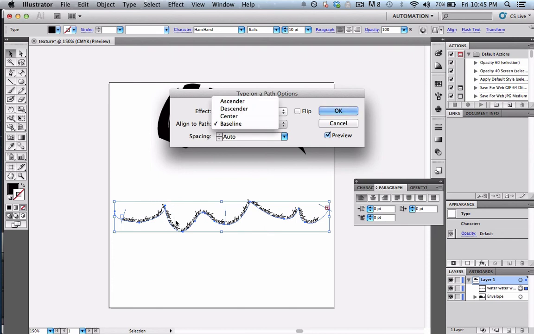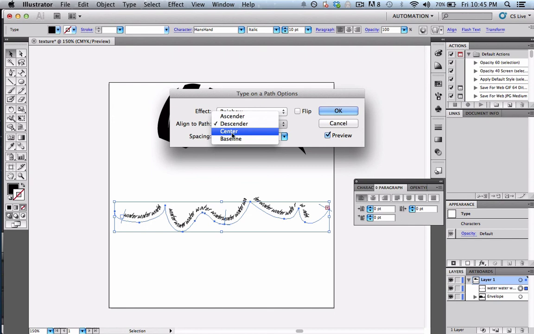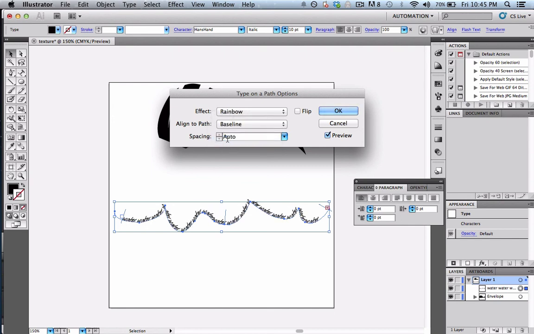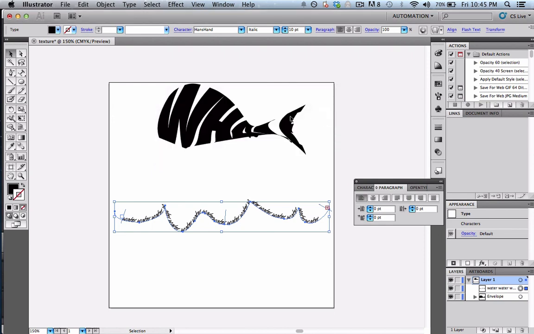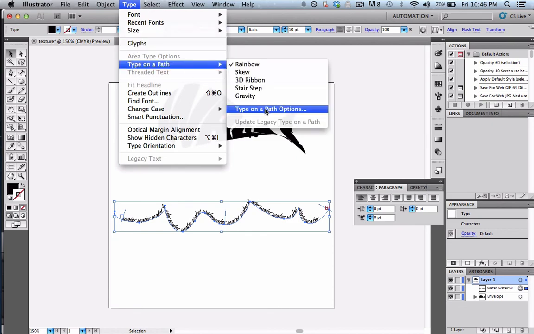So right now the path is the baseline of the type, but if we made it the center versus descender or ascender, this different alignment. I mean, baseline is the standard that I'm accustomed to using. So that is an important little tidbit, the type on a path options. And once again, you get to that by selecting the piece of typography and then going to type on a path options.